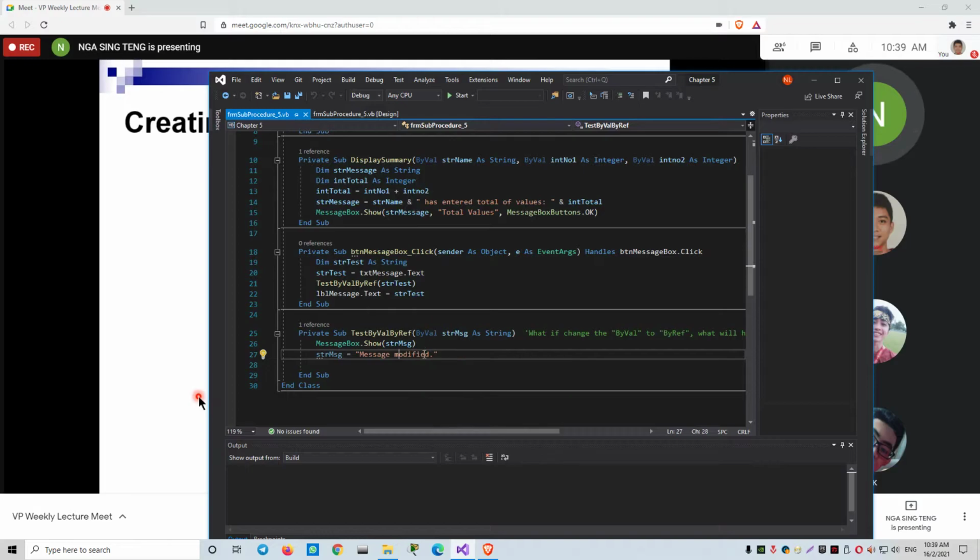Then you change it to by reference. That's it. Replace the message box dot show. Display the message box there.